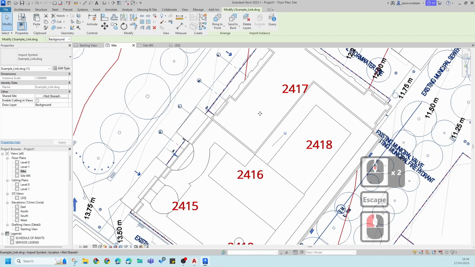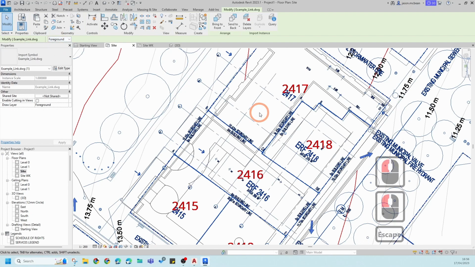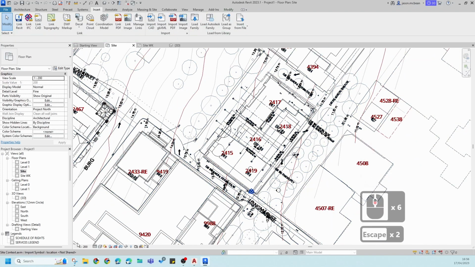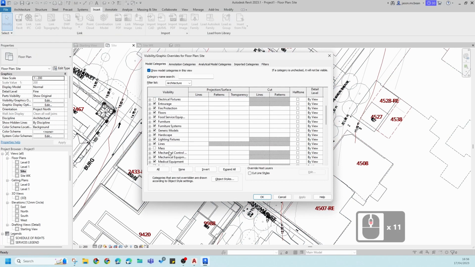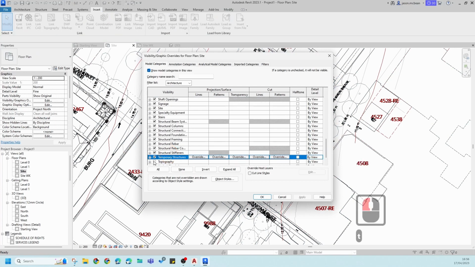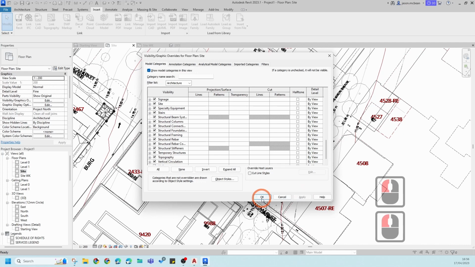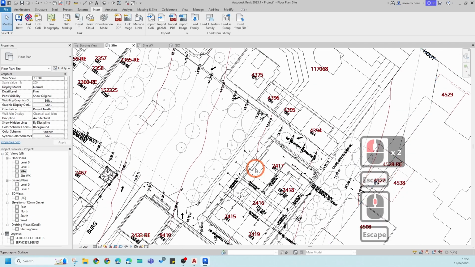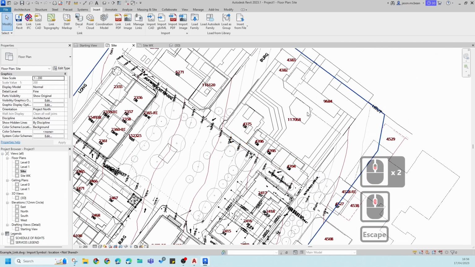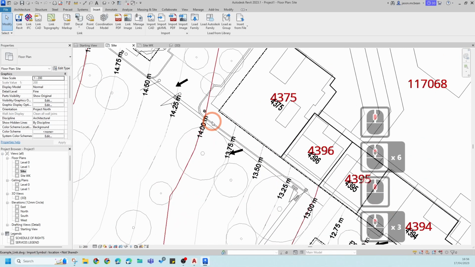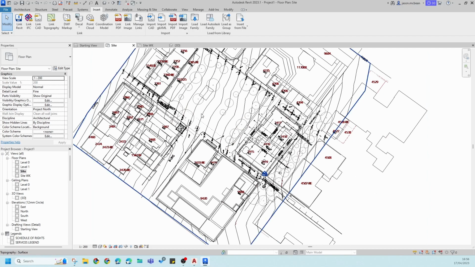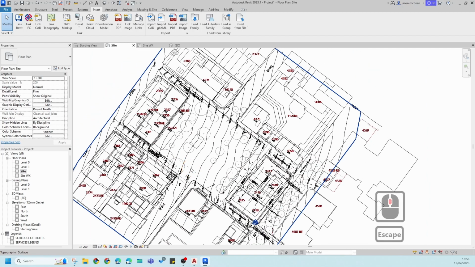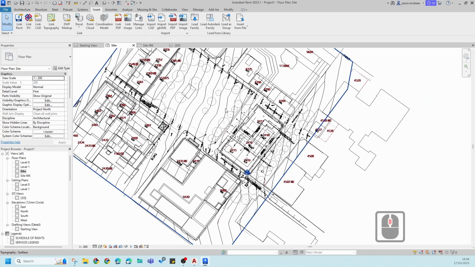Just remember, because this is a linked file, I can change this to foreground, which will address a lot of the issues. Now, guess what? If I bring back my topography, T for topography, it will sit above my topography as well. So now I've got a very neat, complete site plan with all the information that is shown. Okay, so this is very neat how this works. All right, so I want all of you to establish a site plan.